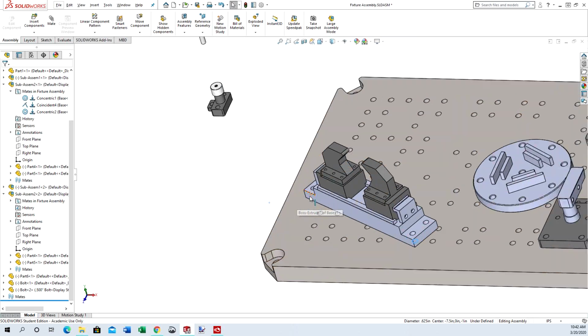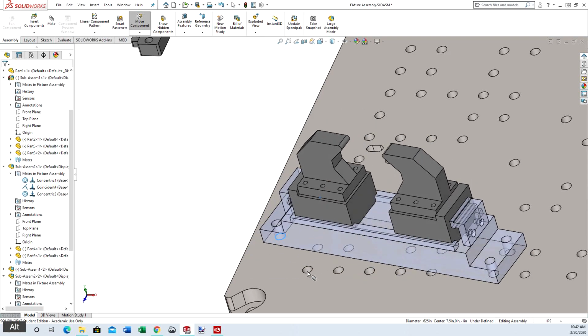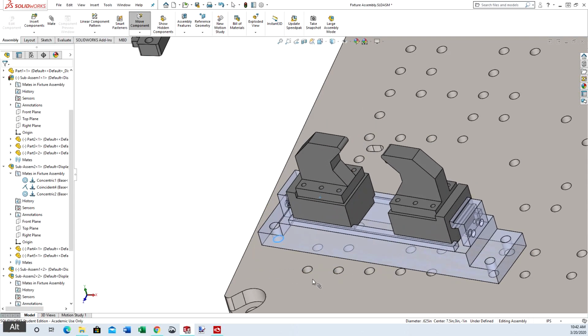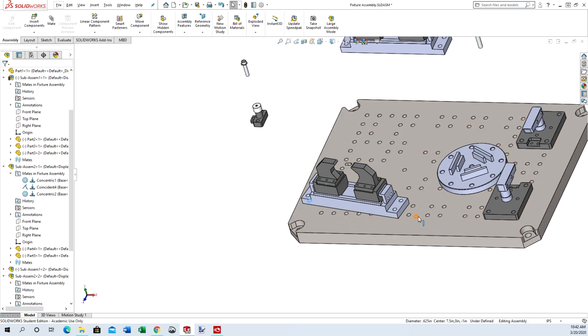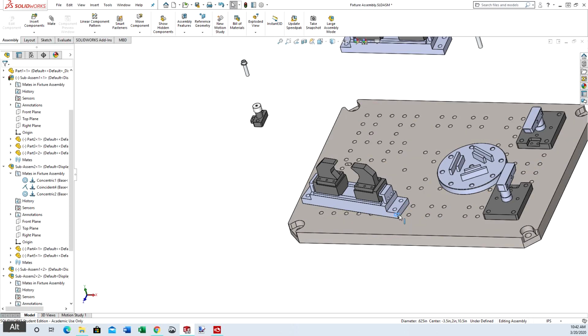And then we grab this cylinder and drag it. Oh, I don't think I went in the right spot there. Let's see if I can grab this again and move it. Looks like it's got to move up. Yep. So hold my Alt button down. Is that going to work? Not sure I'm going to be able to do this.